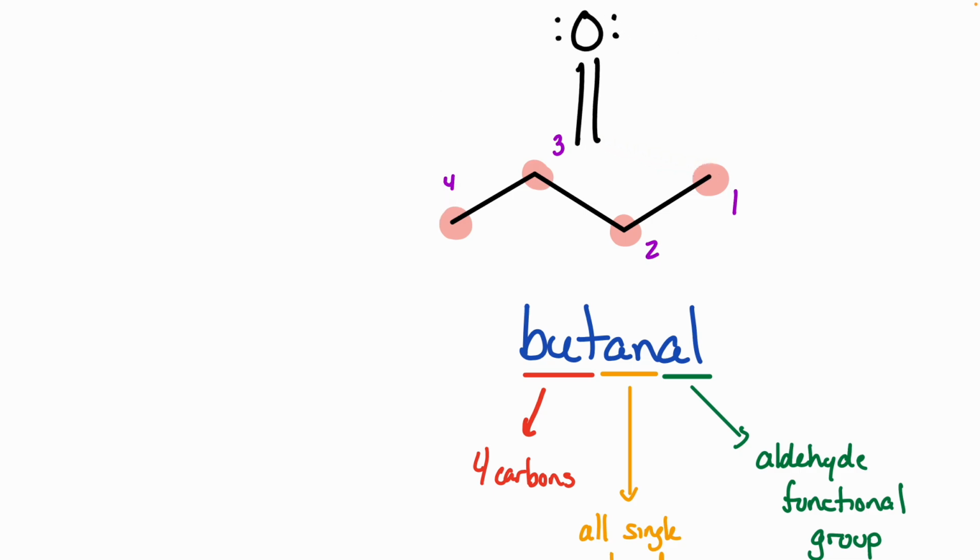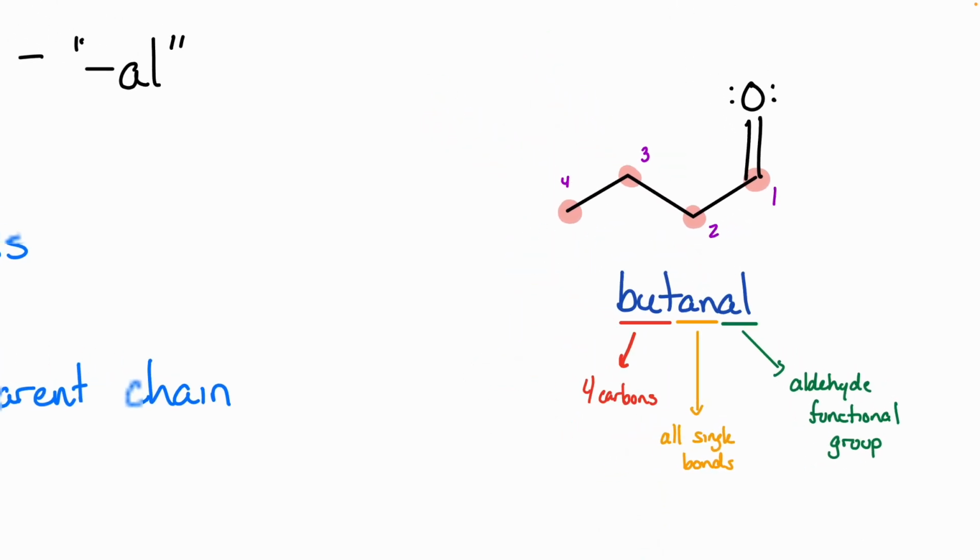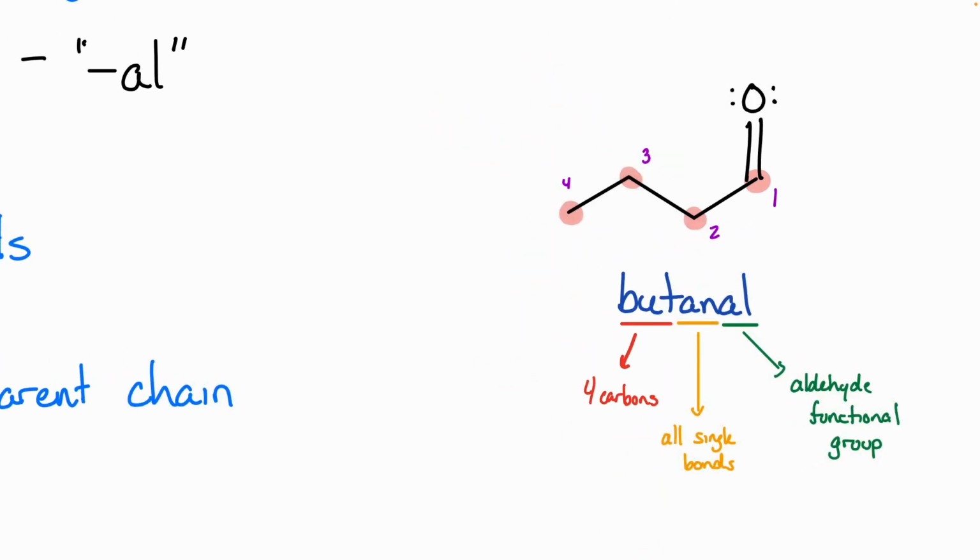What if I picked this thing up and moved it into the middle here? Now I don't have an aldehyde anymore, right? An aldehyde is necessarily going to be on that end carbon. And since that's where we start numbering, we're always going to put that aldehyde functional group on carbon 1. Because of that, we don't have to say that this is 1-butanal. There is no such thing as 2-butanal, 3-butanal, 4-butanal. There's no other possibility but to put that carbonyl group on carbon 1.